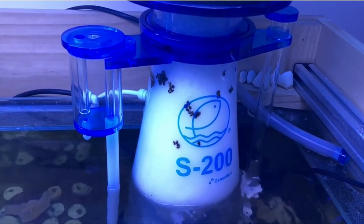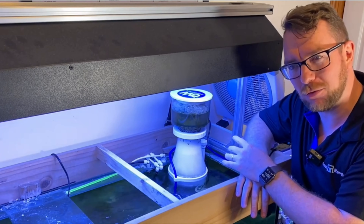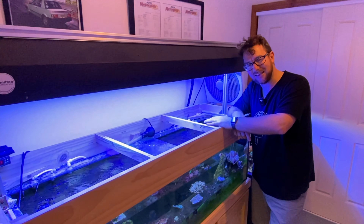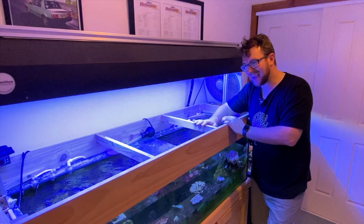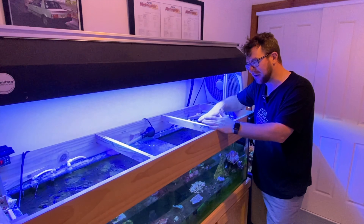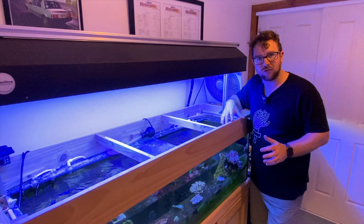Welcome to my fish room and this is my large frag tank. This has been a test bed for a number of skimmers over the last couple of years, namely the Eshopps S200 and recently the Great White DC 7 Plus. The reason this tank is such a good test bed for skimmers is that it has no sump. I literally just set the skimmer on the frag rack, and it is the final tank in the chain of my automatic water change system. That system draws water from fresh clean saltwater out in my back shed, goes into my main display tank, then into my soft coral tank, then my clown harem tank, and finally into this tank and out to the drain. That means this tank is last in the line, so it has the dirtiest of the dirty water. I haven't bothered cleaning the glass or the racks — I want the water to be as it normally is so I can see what the Maxspec Jump skimmer can pull out.